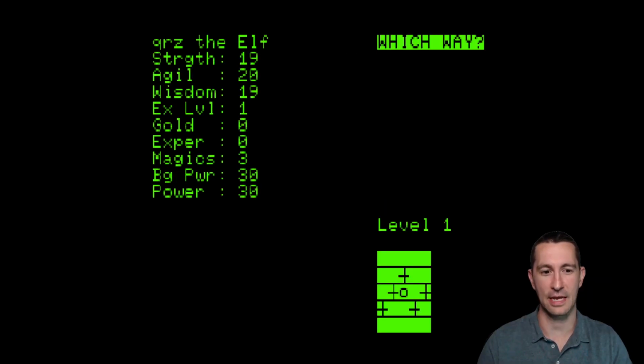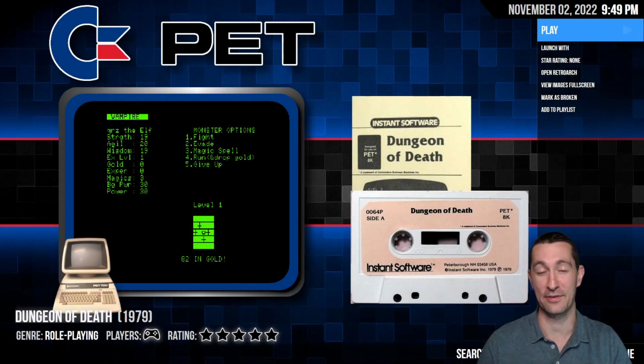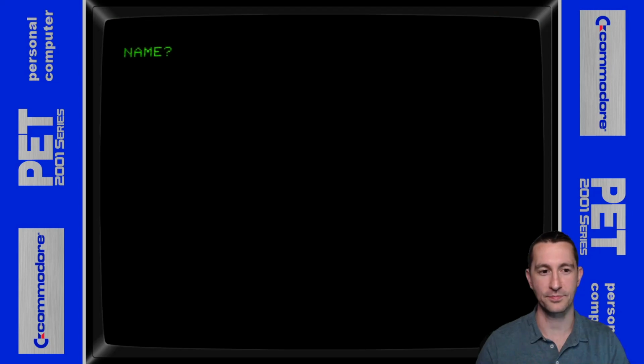Here is our cartridge, which is a cassette tape, and there's an example of the screenshot. Very early role-playing game. We've only seen a handful on the channel. Here we go. This is 1979. We're playing Dungeon of Death on our Commodore PET.